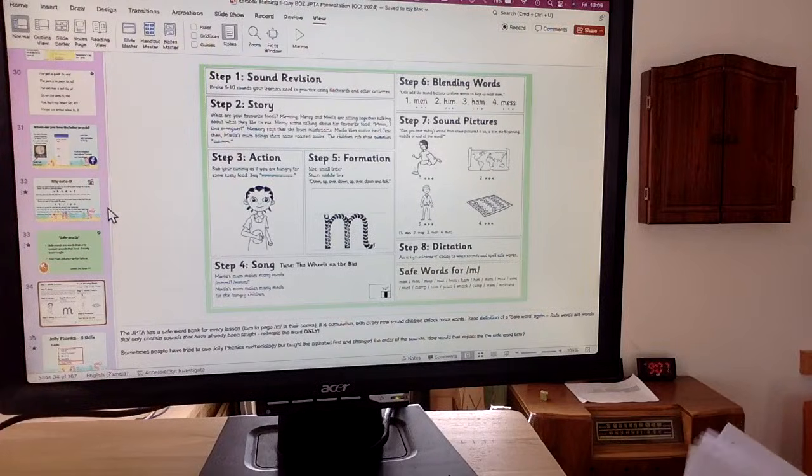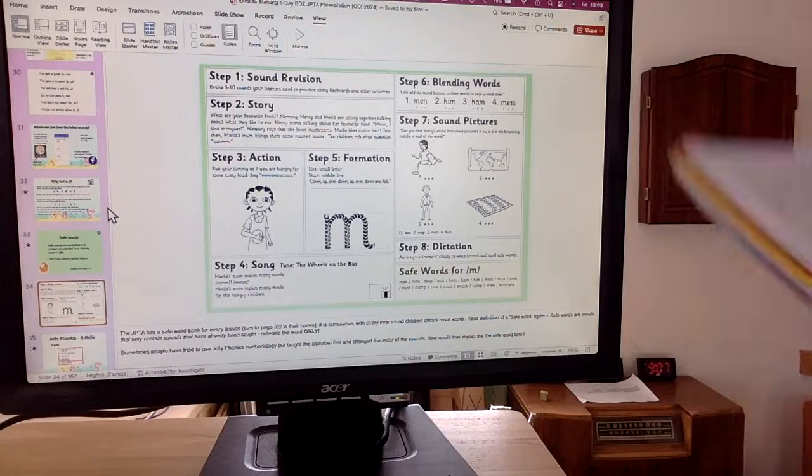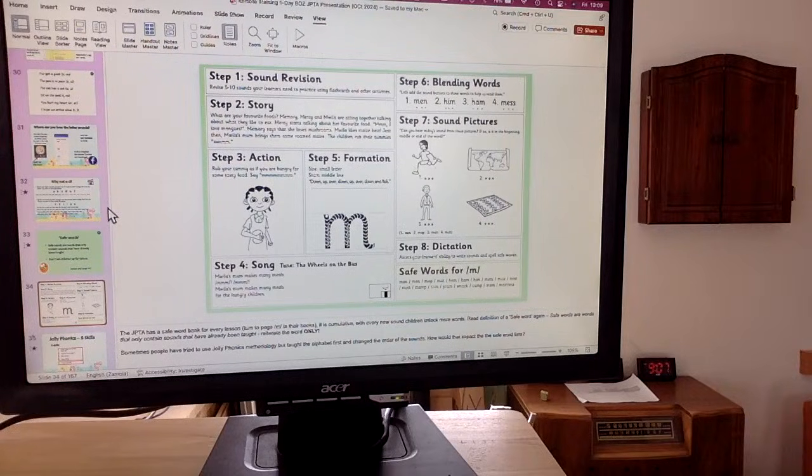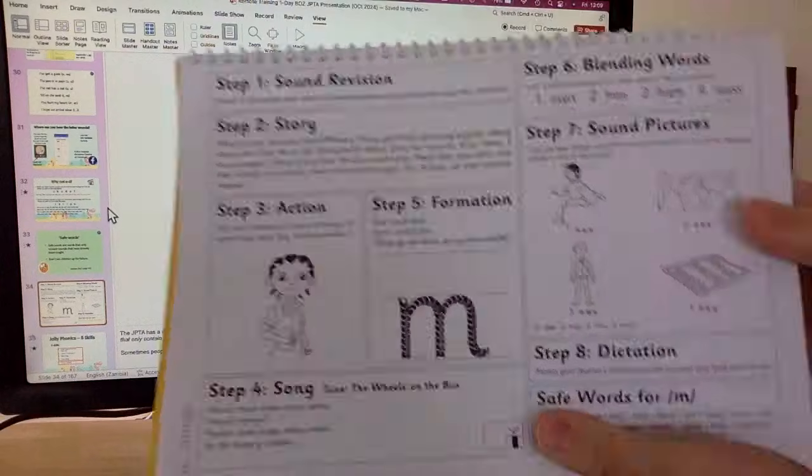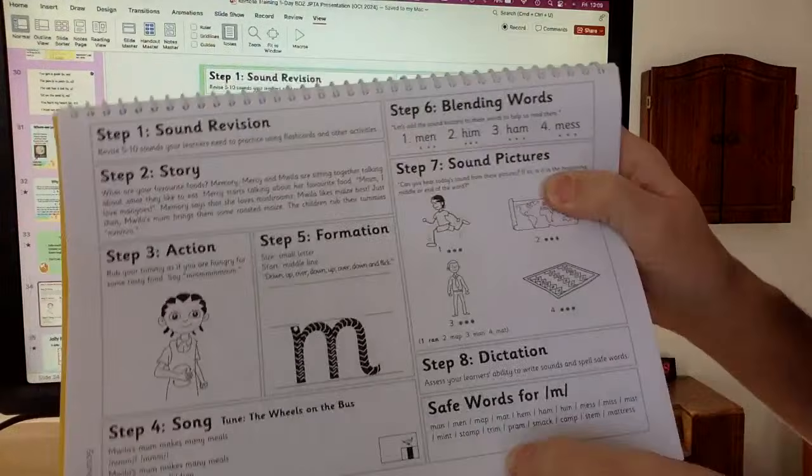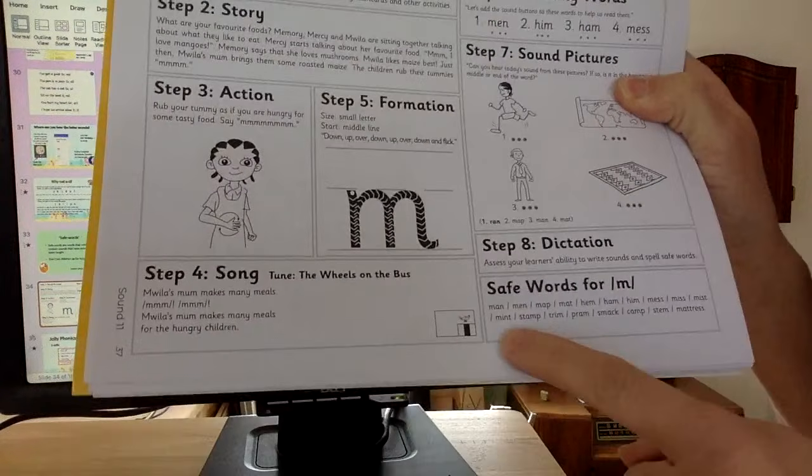So let's have a look at this page here. So here we go. So we are looking at this page here. Okay, so this is the resource. And what you'll see is that we've got a list of safe words.